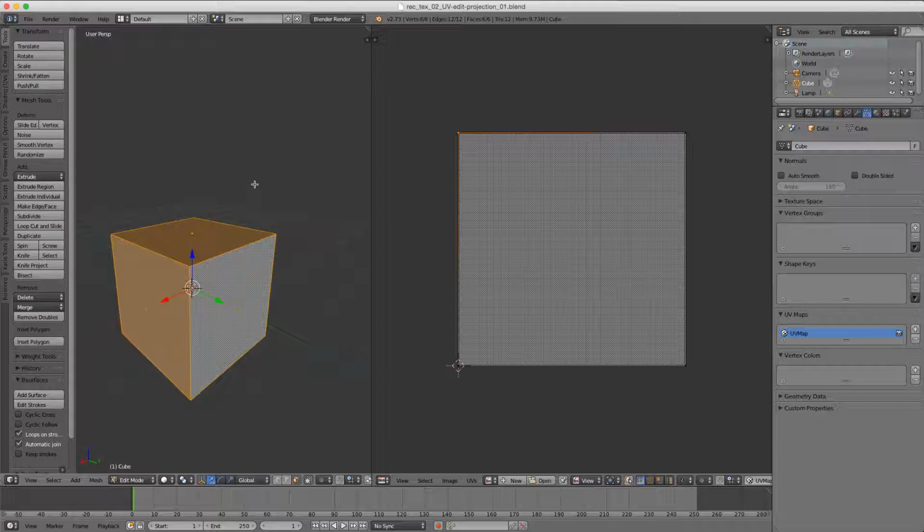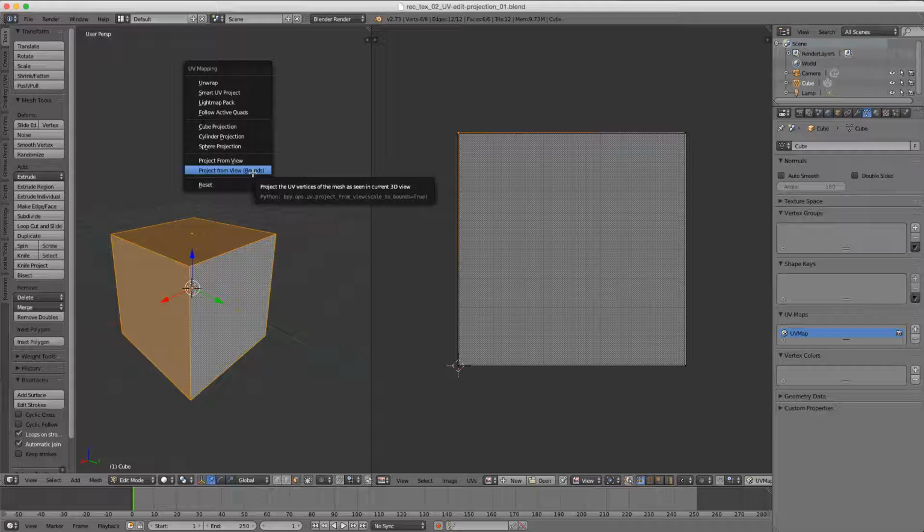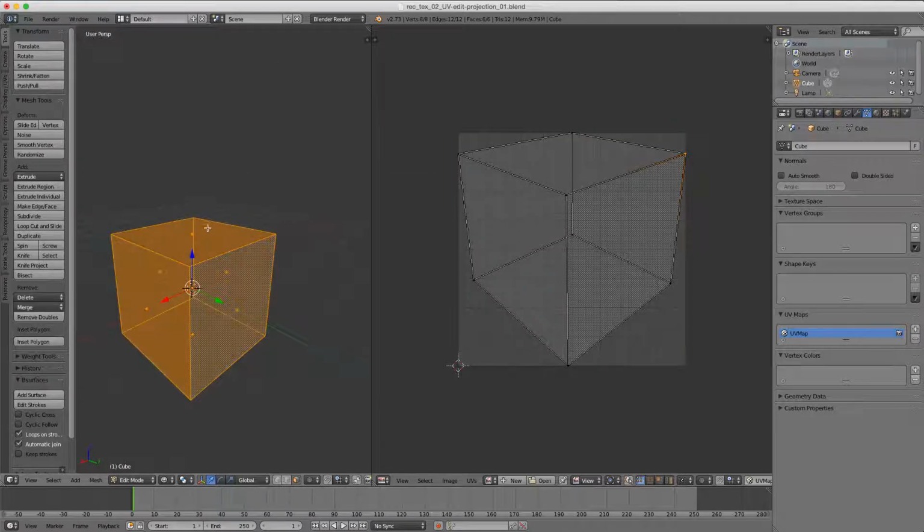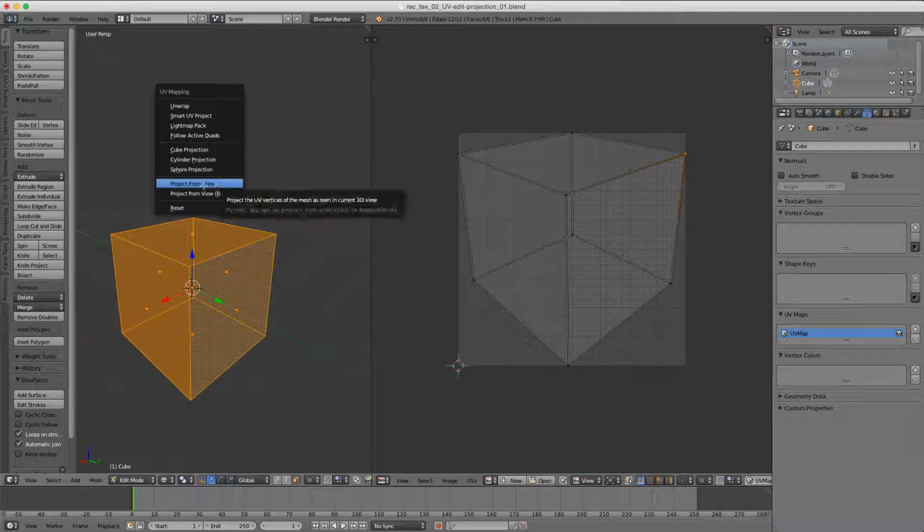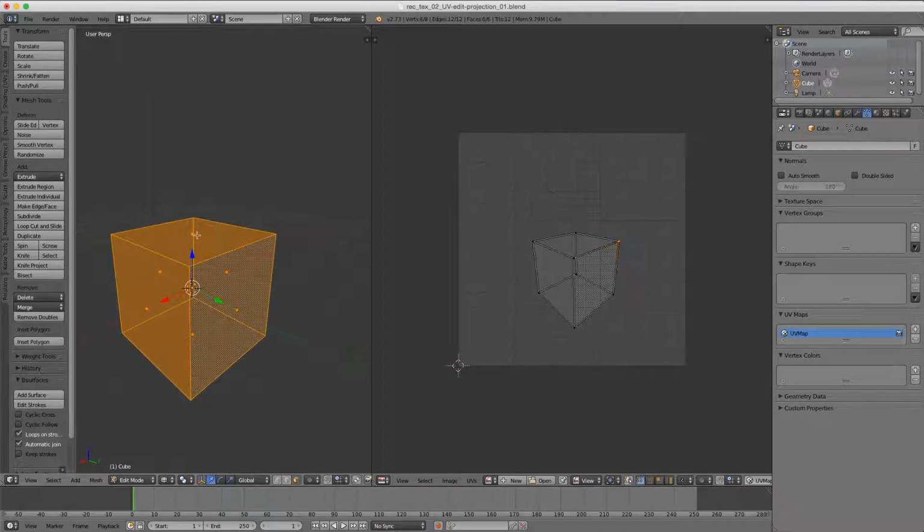So let's move on and go back to our UV mapping menu. Next we have Project from View Bounds. If I click that, you'll see that what it's done is taken the exact perspective in my 3D view from which I'm looking at my object and simply transposes that into a 2D representation through UVs. And you might have noticed that we had two of these options. The next one is Project from View, without bounds in parentheses, and this does the same thing. It just includes the negative space around our object from our 3D view. Bounds will simply scale it up to match the border of our UV space.